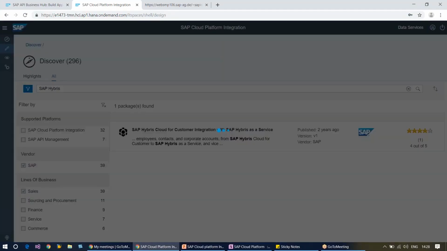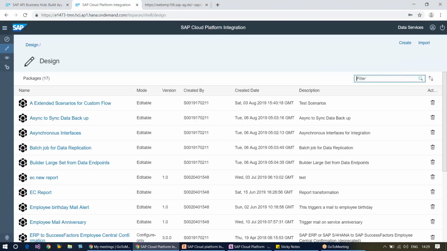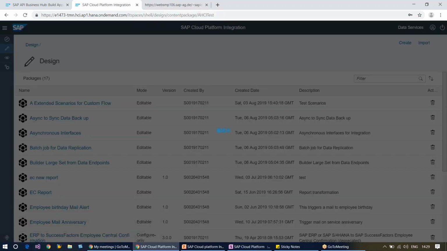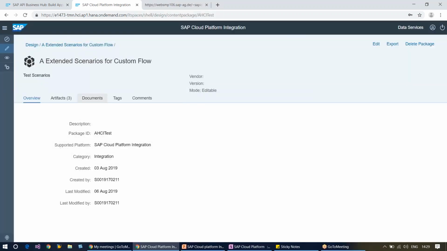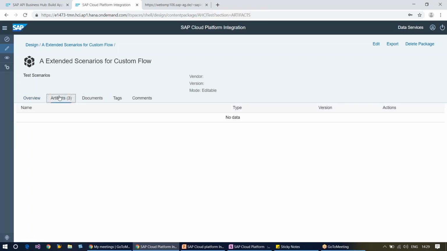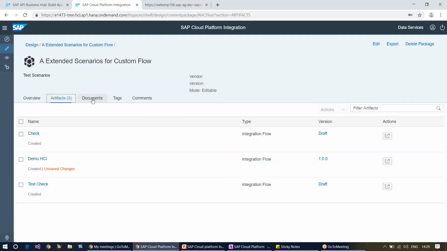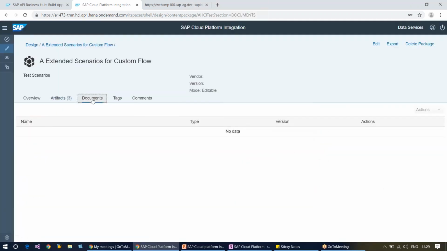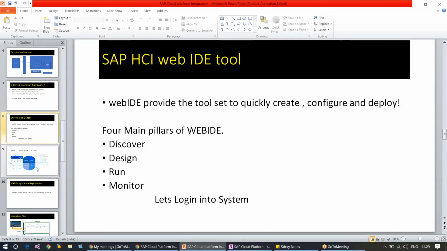Right now, if you want to work with some kind of integration content, or build some integration content, and you already have packages and everything there, you can just start building them. Don't worry, I'll talk about how we can do all of these things. So let me go to one content. Right now it's just a basic content we have with different artifacts. This is a custom one, so as such we don't have it right now, but this is how it looks. Don't worry, as I go forward, there are a few things.